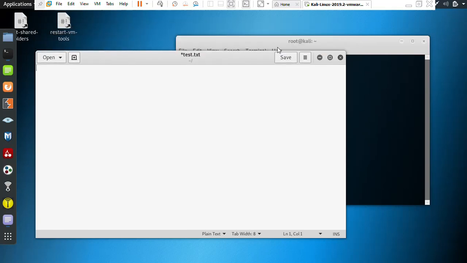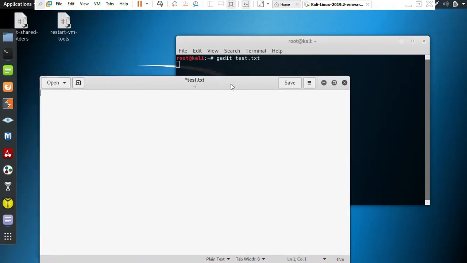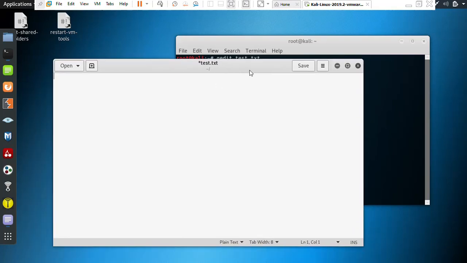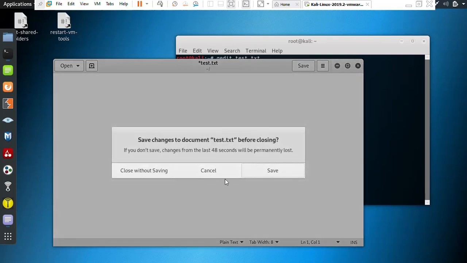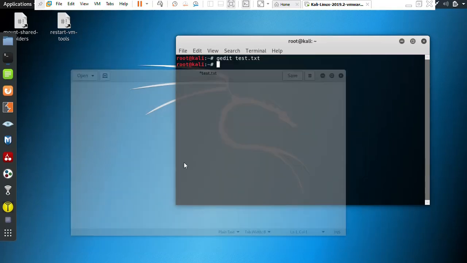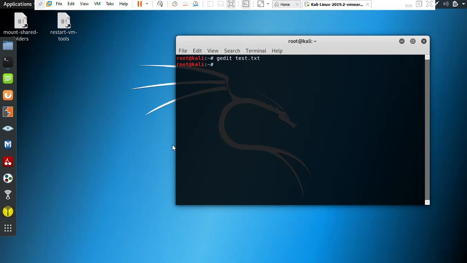So if you don't want to use touch or nano, you can use gedit as well, which is also great when it comes to scripting as well as writing Python code. It is a very good text editor as well.